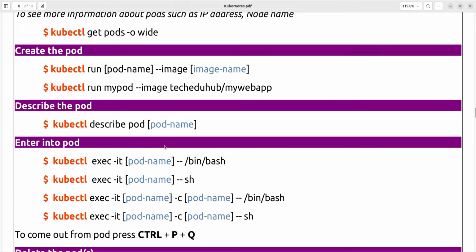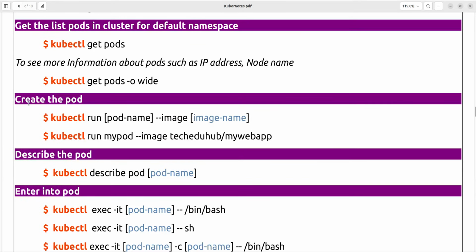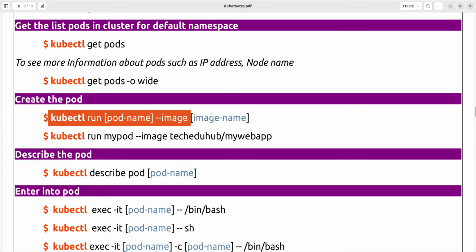So this is the simplest way to create the pod, using kubectl run pod name image. But generally the developers or DevOps engineer will not use this type of approach to create the pod, because pod needs some other information, port and all, and that you cannot specify in a single line. Even if you specify, it will not work like that, but it will be very complex.